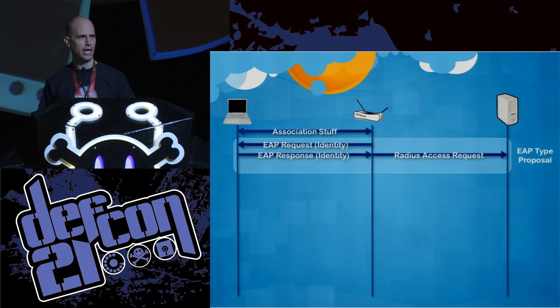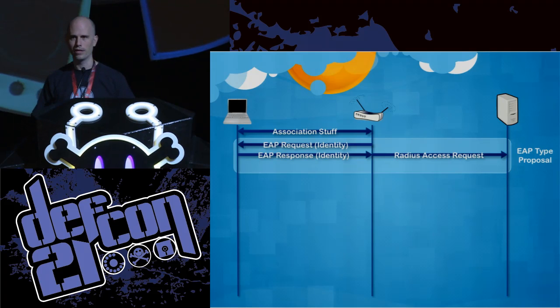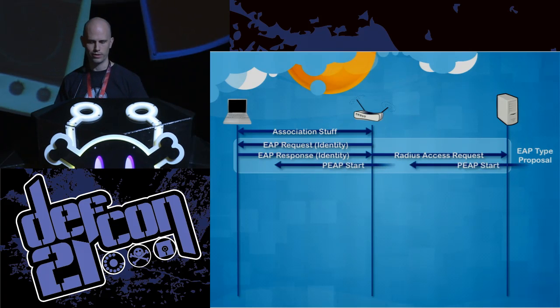And this is another layer of attack that a lot of people like to use because now you could just stop here if you wanted and just gather usernames all day long. That's boring. We want passwords. We don't want to have to crack them. We don't have to brute force it. So that only gets us one step.